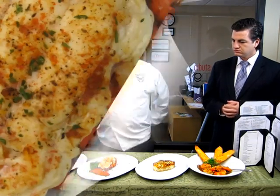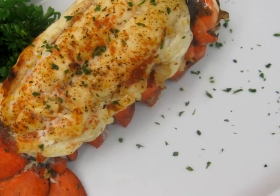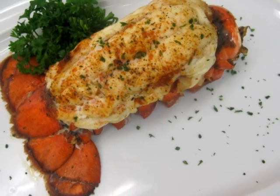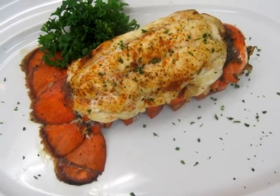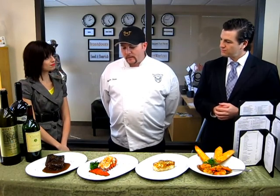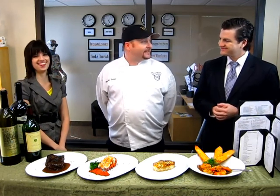The third dish we have here is our lobster tail, which looks delicious. You know what, I'm hungry right now too. Our lobster tail is similar to the sea bass. I used a white wine, braised that, maybe 5 to 8 minutes in the broiler, and then a little bit of paprika, salt, pepper, and just a dash of butter on top. And I'll tell you what, if you're a lobster lover, you need to come see us at Mastro's because we really know how to do it.